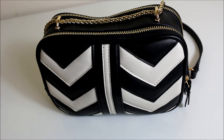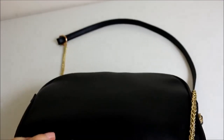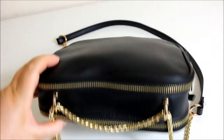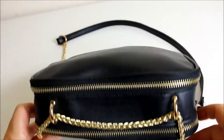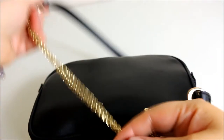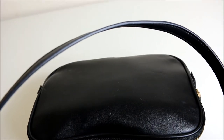To the front, as you can see, there's a black and white chevron design with striped detail down the front, and then on the back it's just plain black. There are 2 zip sections — a front section and a back section — and the strap is a chain with a faux leather top bit, which I like so it doesn't dig into your shoulder.